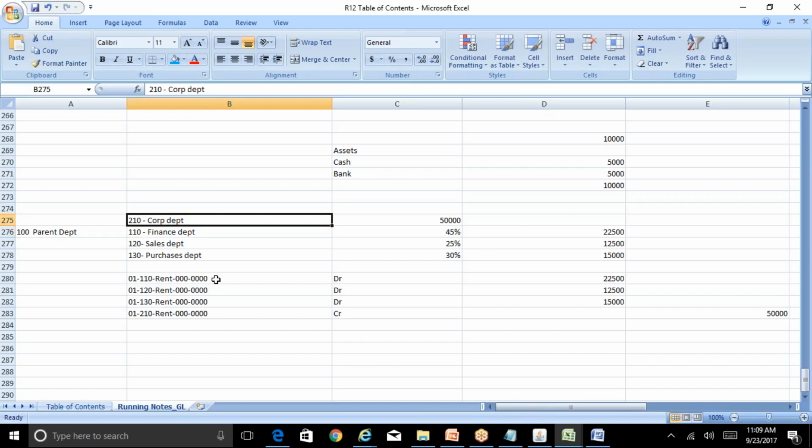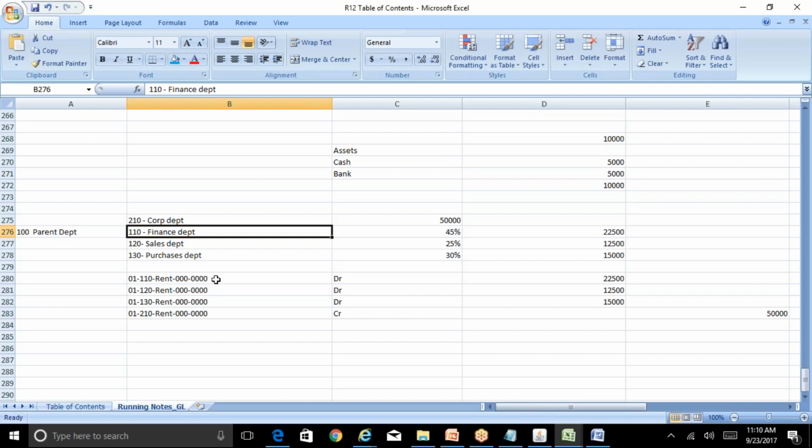So remember, this mass allocation functionality is used only for those kinds of expenses which are shared. In any business organization, there will be a couple of expenses which are shared, and we are using it only for those expenses. So in this example, let us assume for some business process, department 110 is directly sending a check to the DLF, 120 is also sending a check to the DLF, and 130 is also sending a check to the DLF. So they will be raising appropriate AP invoices in those subledgers and pushing them to GL. That's it. You need not do anything if that is the scenario. We are using this functionality in those companies for those kinds of expenses which are shared.